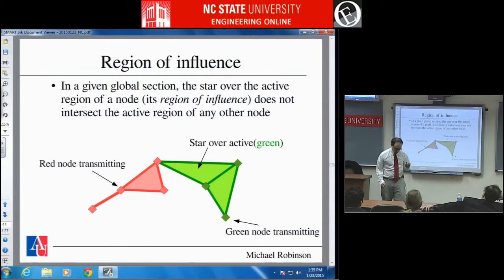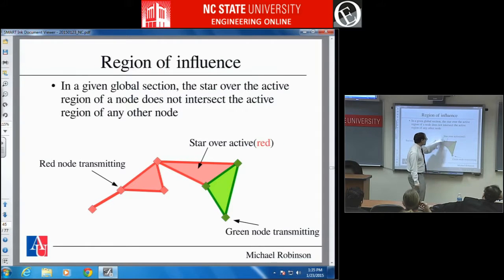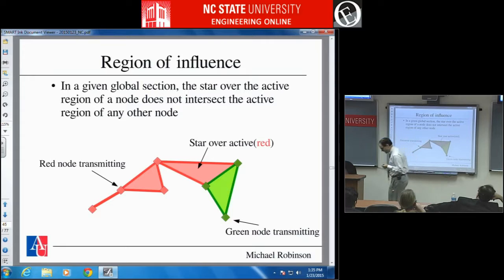The other interesting thing is that they're somehow strongly disjoint. So if I have the red active region here, and I have the green node, if I take its active region and take a look at the star, all of the higher dimensional faces that glue onto that active region, that star does not intersect the active region. Kind of looks like it might intersect here, but what's happening is these edges come in, but the star over the active region for the green node doesn't include this vertex. It's not a closed subcomplex, it's open. And of course, it's true the other way for the other node. Again, here's the star over the active region of the red region. So the point is that the star over an active region is an open set because the active region itself is closed. So that's handy.